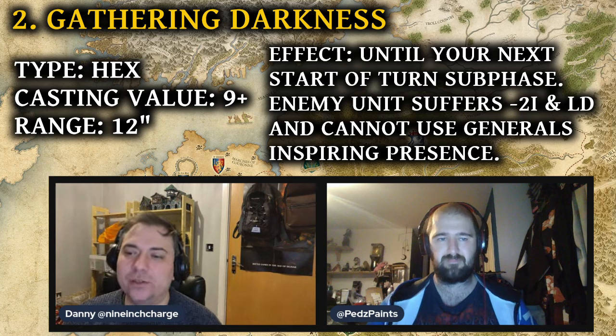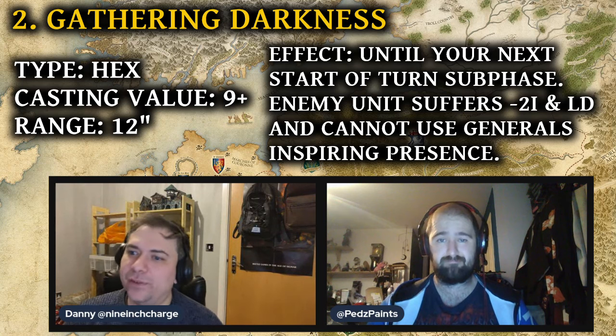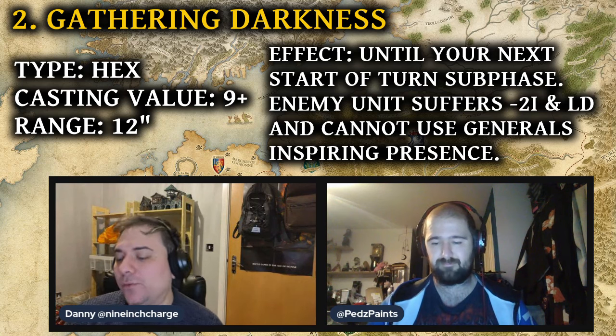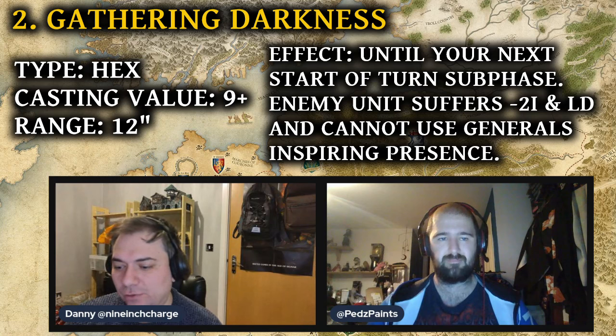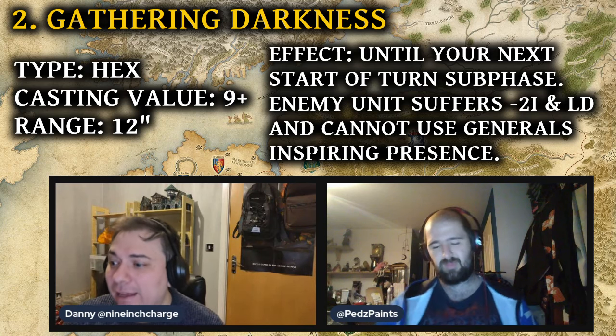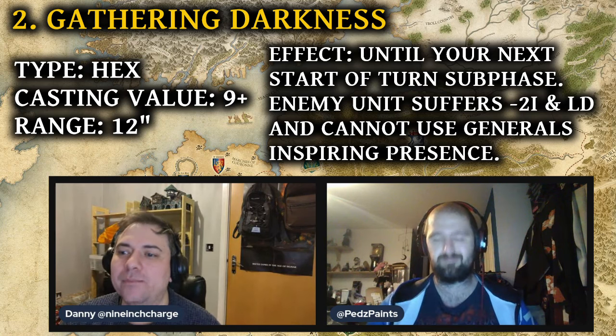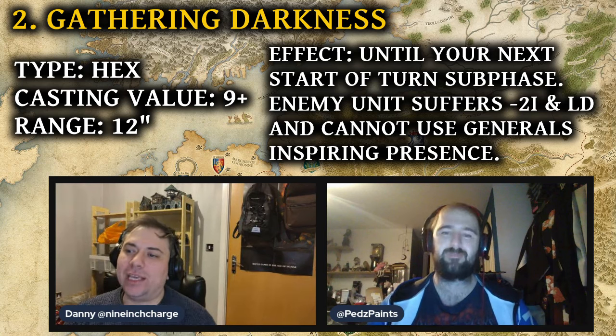This is one of the top spells in the game for me. It has a casting value of 9, so it's going to be difficult for your level 2 casters to cast. Your natural dice roll on average is going to be a 7 plus 2. You could get there, but you're going to want to take a level 4, really, to make sure that you are getting this spell in those key moments.